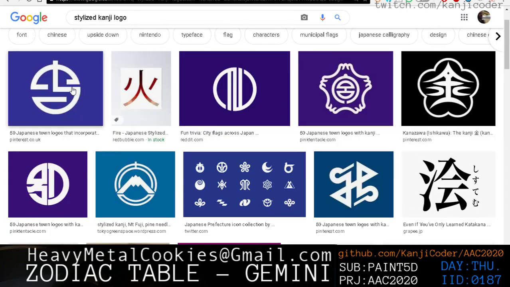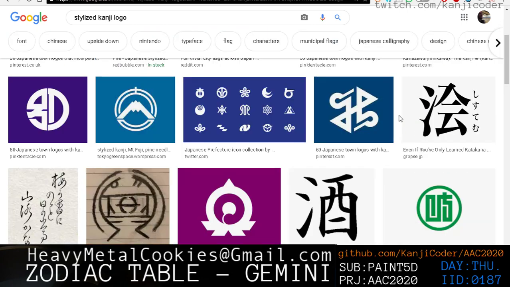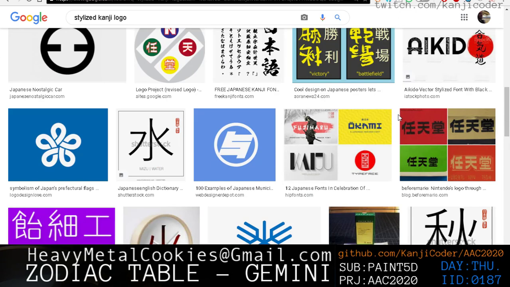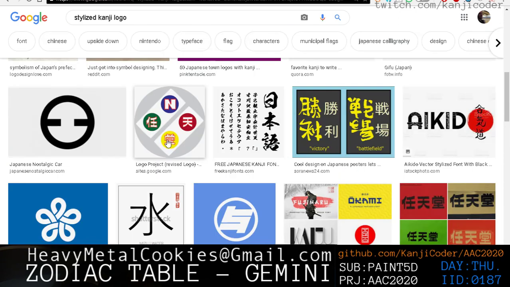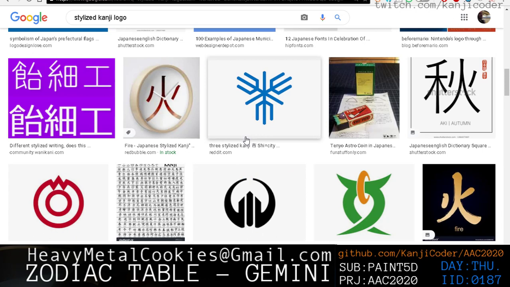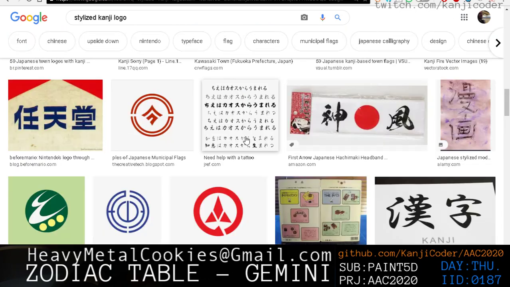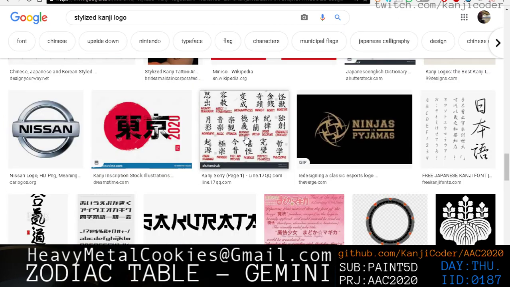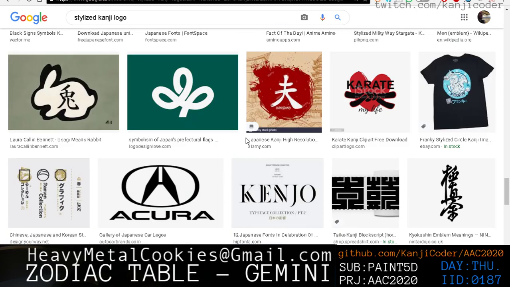But actually, this is a good example, because if I understood kanji well enough, I would know what kanji this is based on. What's the derivative there? And I don't really know. It kind of looks like city, but I could be wrong. Like this stylization here, you see this kind of square thing, and you wonder, is that supposed to be a square, or is it supposed to be circular normally? I don't see any really good examples, though. But I've definitely seen weird stylizations where I'm not sure what I'm looking at anymore because it's so embellished.